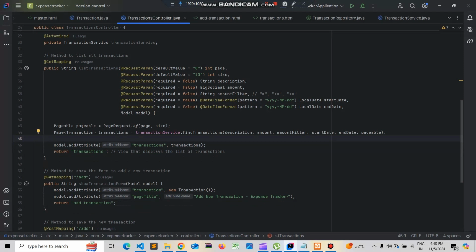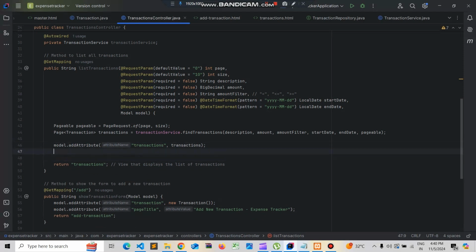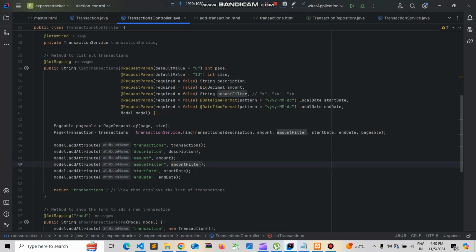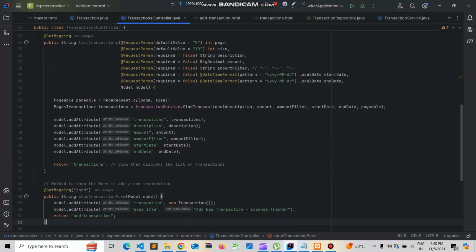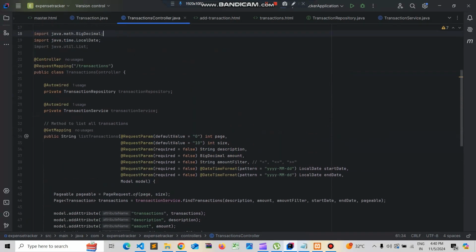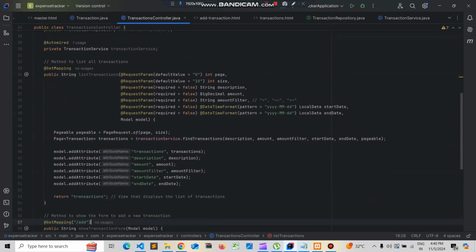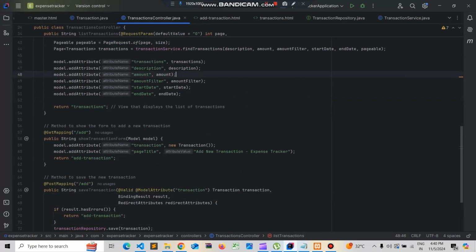Let's bind filters also to the model. I've added all the other filters to the model, and this data will be available for us now. Let's go ahead and see what to do in the view. So let's add pagination and filters in the view.